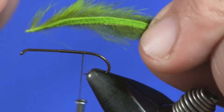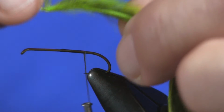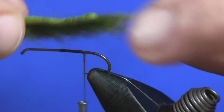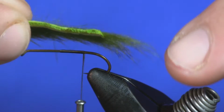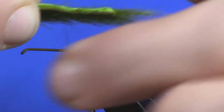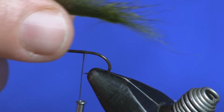The front piece, the hide on this one is here, and the fur goes back on it, okay? This is the front. When you get to the back end, you see the hide with the hair behind it. That's what I'm calling the back end of this, okay? So this is what we want to put on the back end of the fly.